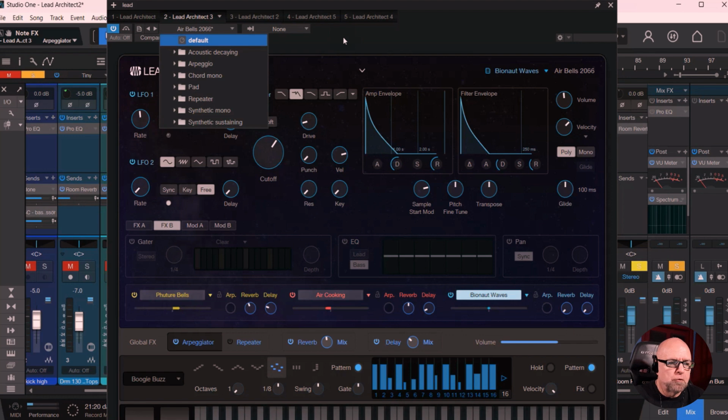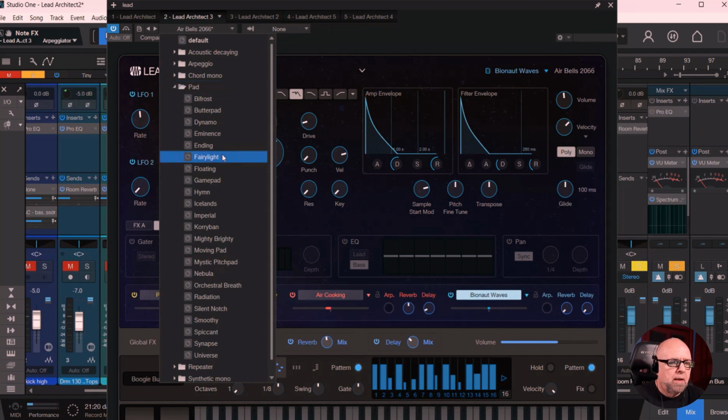Like there's a folder for a pad, and these are nice pads. A lot of these are nice sounding, and you can use them, but it doesn't compare to an analog pad. I think a pad can mean a lot of different things to a lot of people. It's a sound that's sustained for a very long time. And I've seen people on YouTube pretty much take any sound and manipulate it so it's just a long sustaining sound, and that's kind of what they're calling a pad.